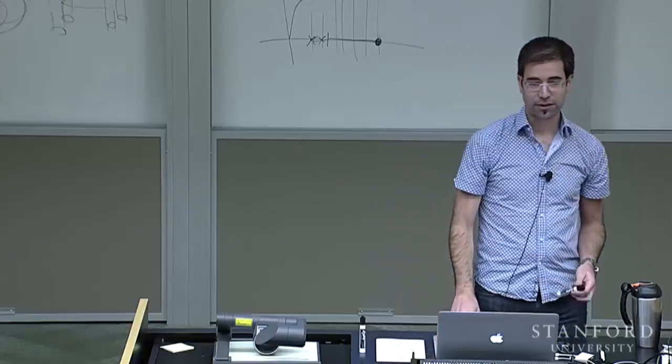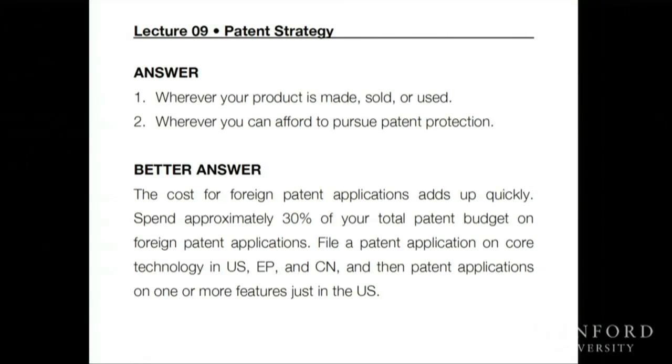This is one of the hardest questions that our clients face. And one answer is just, all right, well, wherever it's made, used, or sold, or could be made, used, or sold. Guess how many countries that is? It's a few. And when you're thinking about patent costs, maybe it's on average 20 grand per country, and there's 200 countries that could be making, using, or selling this. That's a heck of a lot of money. You're a little startup. Are you going to spend $4 million protecting your particular patents all around the world?